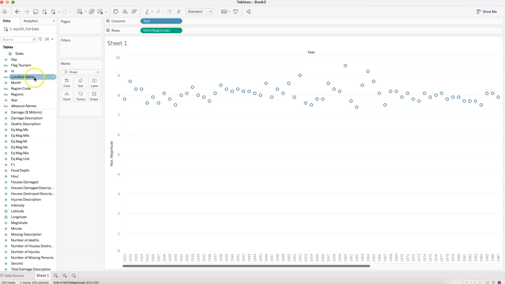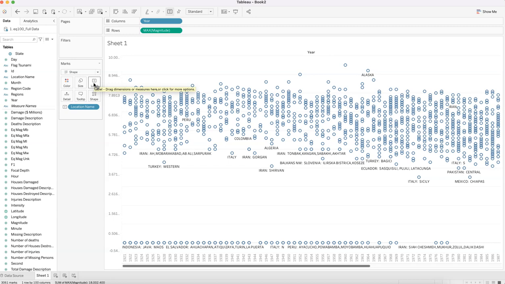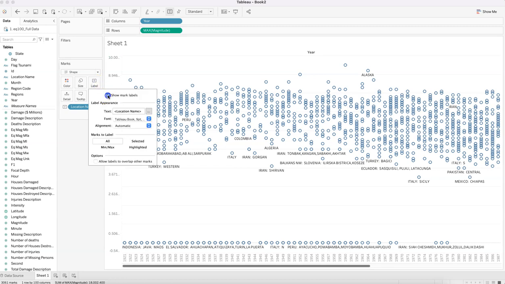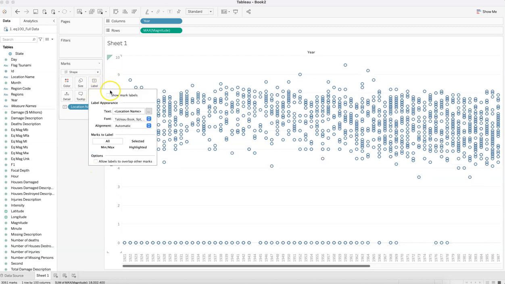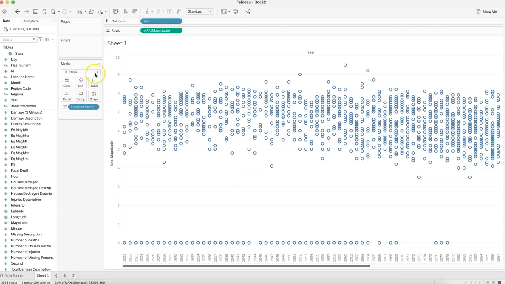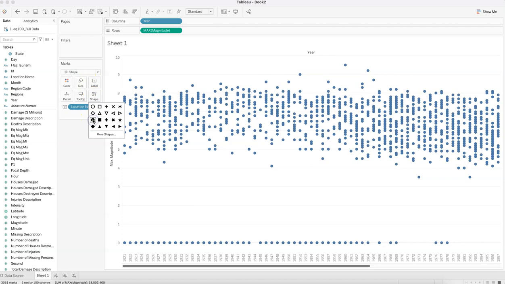Okay, so I think the very first thing we can do is add the location name. As you can see, as soon as I add the location name, it is basically changing to something similar to what we had. I'm just unchecking the names, which is unnecessarily cluttering it up. And from the shape over here, let's change this to this one, right?